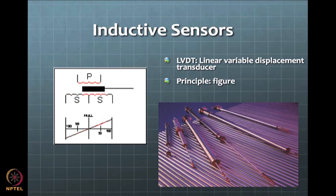Okay, these are inductive sensors, which you might have seen already. This is called a linear variable displacement transducer, LVDT. They have a primary coil, which is excited, and secondary coils where we are measuring the voltage. When the magnetic core is moved inside, the coupling of the voltages to these secondary coils changes. That is the principle these LVDTs are based on.